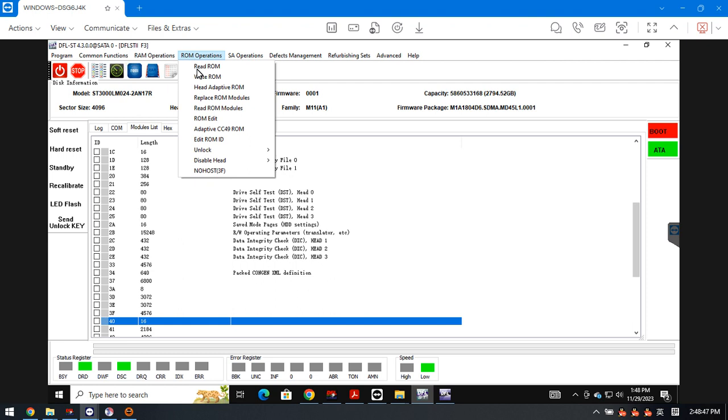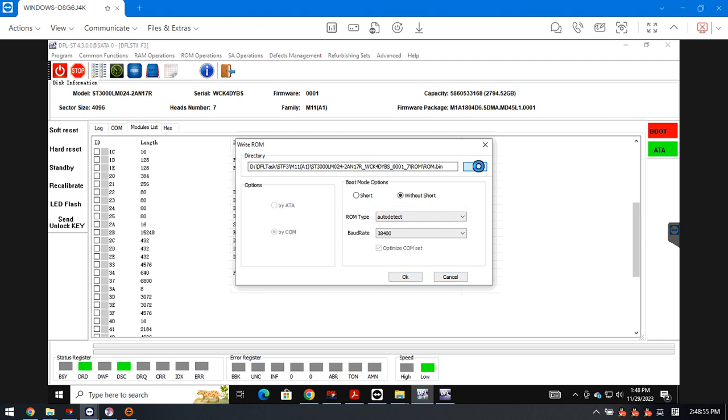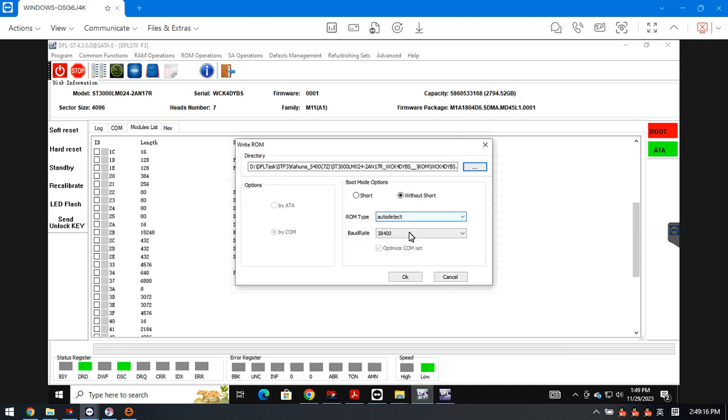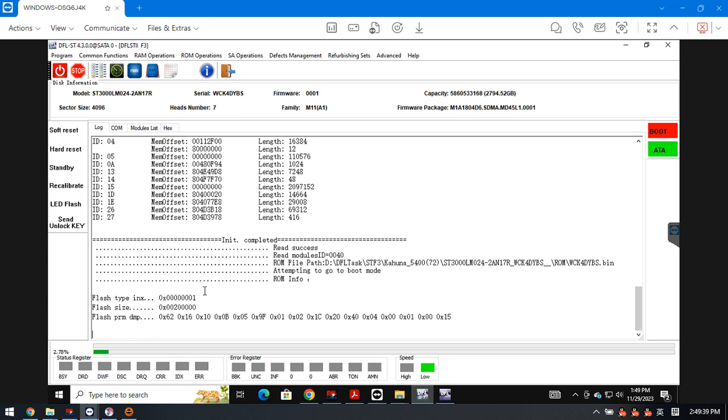Okay, now we try to write the original ROM. We need to select the correct ROM to write. Now we check the serial number. Because the ROM name is created by the SN number, now we can see this is YBS. So we select this original ROM. And we use a higher baud rate to write this original ROM. Click OK. Now the software starts to write this original ROM. So we need to wait a little bit until the original ROM is written to this pension drive.